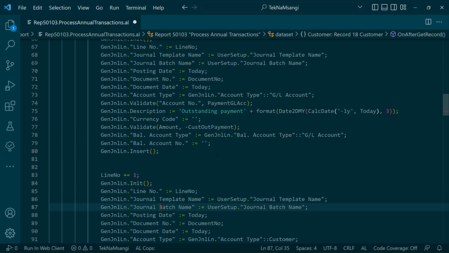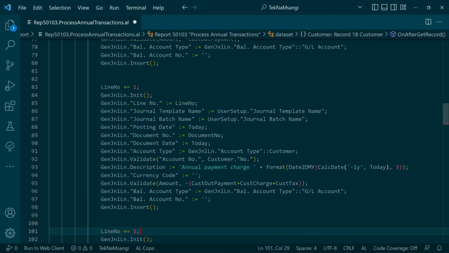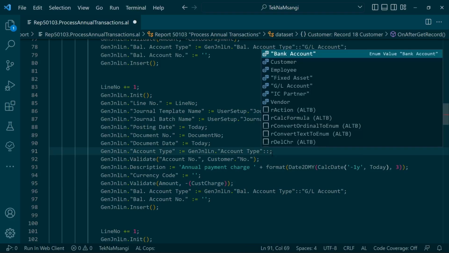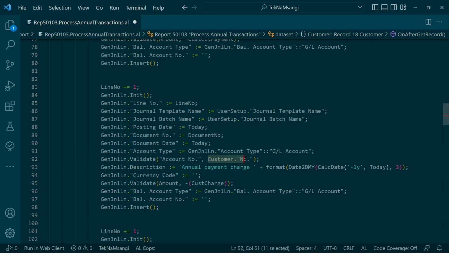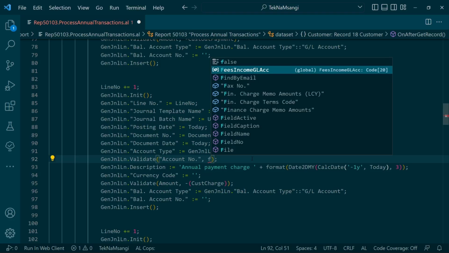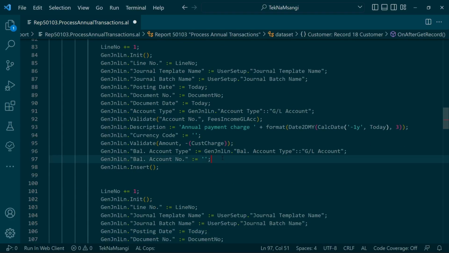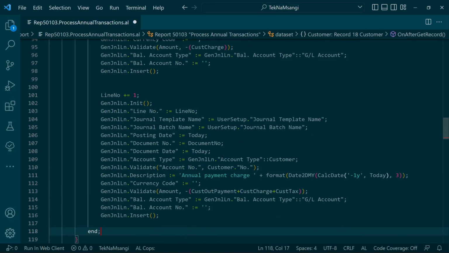And finally, we need to have another credit for the charge, and the charge will go to the fees income GL account. The only thing you're changing is the GL account, and this is the fees income GL account, and everything else remains constant. Then finally, we will have a credit to the tax GL account, which we specify with the GL account, and then we call it the tax GL account, and we will be done.